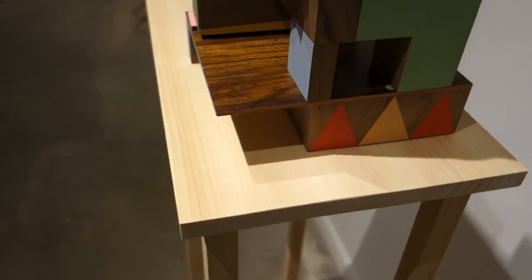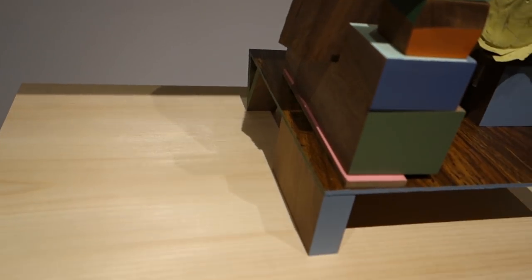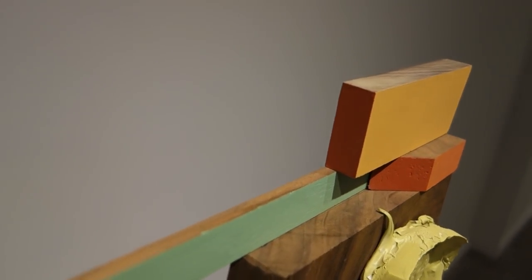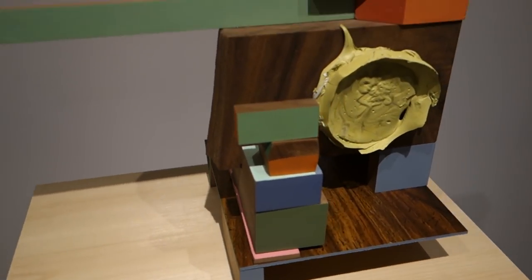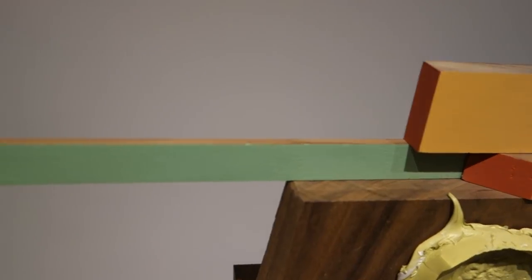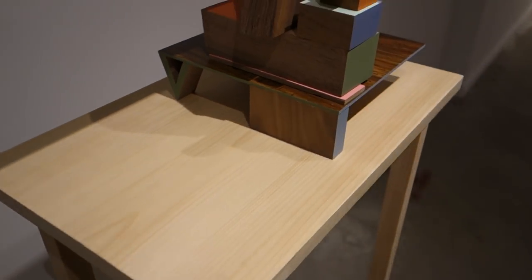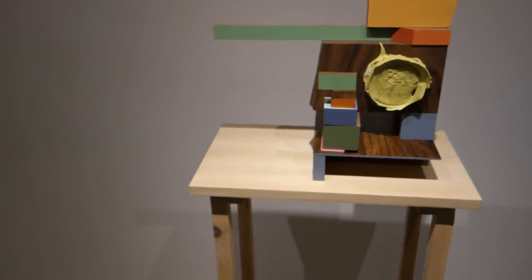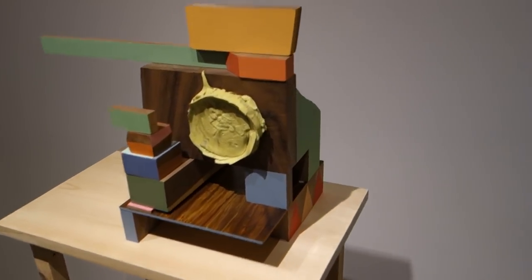I also think that there is a kind of cubism, or at least the influence of a kind of cubism with some of this work, and that then I guess would even extend out into some of the constructivist sculptures that some of the Russians were doing back in the teens and 20s of the last century. Okay, this piece is 55 by 18 by 11 and a quarter.